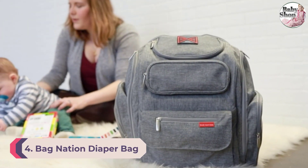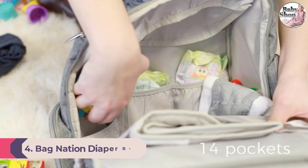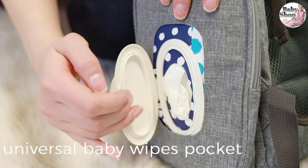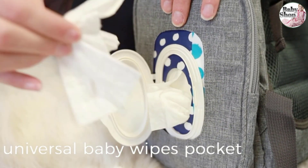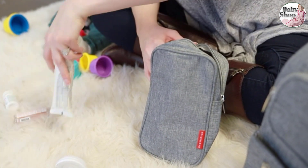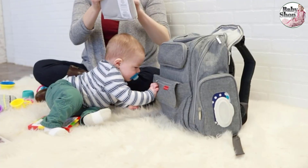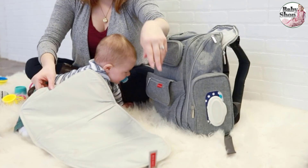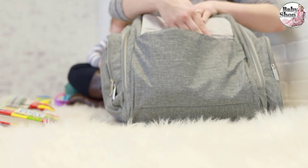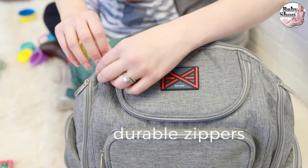Number 4: Bagnation Diaper Bag Backpack. The Bagnation Diaper Bag Backpack prioritizes convenience with a large compartment at its center and several internal and external pockets — 14 to be exact — for diapers, wipes, and other baby essentials. Because there's just one large compartment, it's easy to figure out where everything is, our tester noticed, scoring the bag's capacity 4.6 out of 5 stars. When flipped and tilted, everything stayed in its spot and didn't dislodge from pockets. It also fits nicely in the storage compartments of two different strollers we used in the lab.